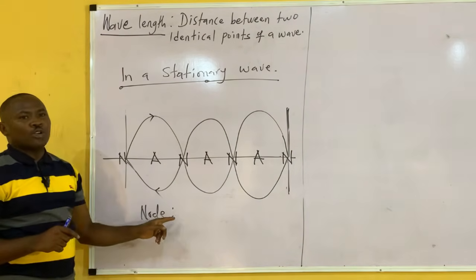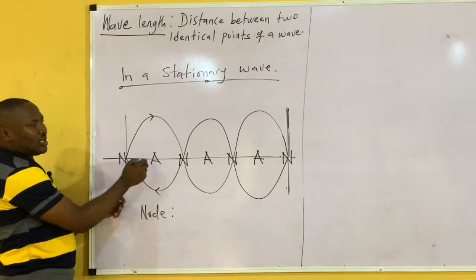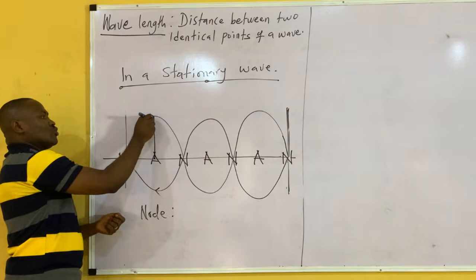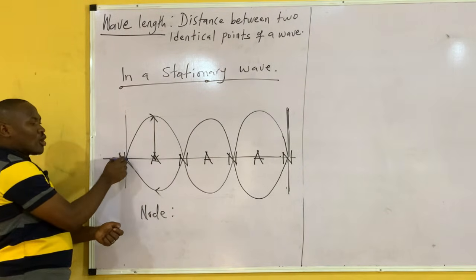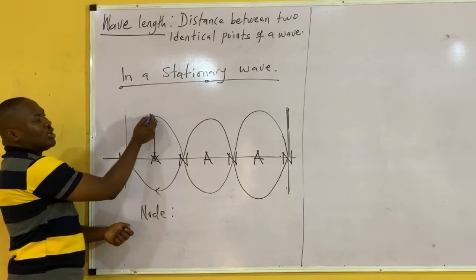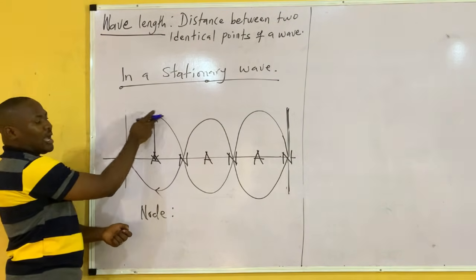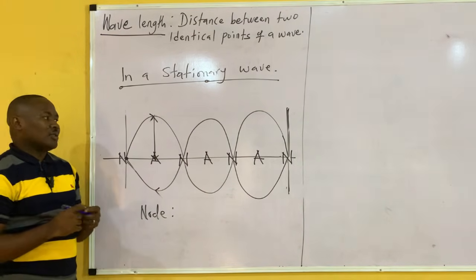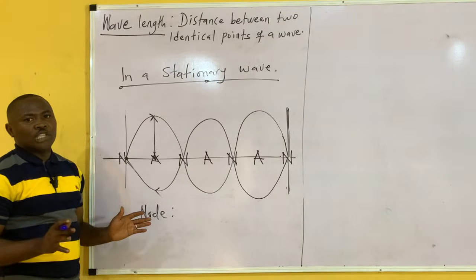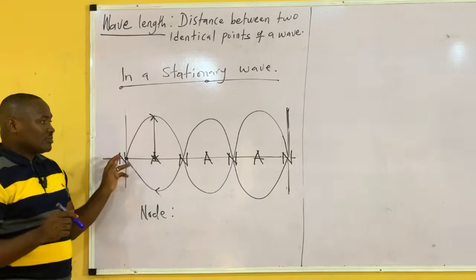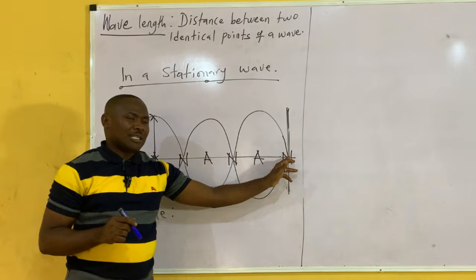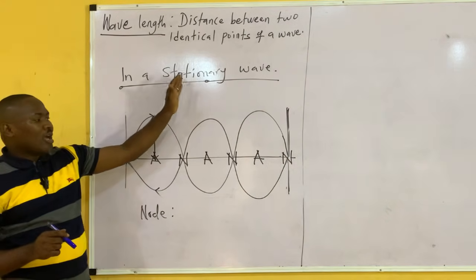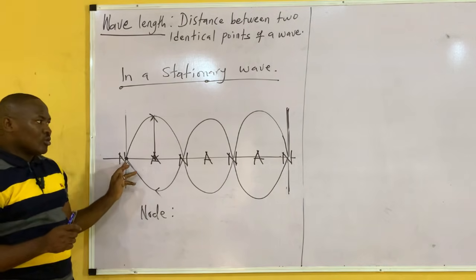So a node is the point of zero displacement, but the antinode is the point of maximum displacement. At this point, look at this wave. This is maximum displacement compared to this point. The wave has traveled. So this is the height it will go to, and it's falling back. So the antinode is the point of maximum displacement, while the node is the point of zero displacement. So a transverse wave that is plucked at a point or stopped at a point at a boundary will give us a stationary wave, and a stationary wave has a node and an antinode.